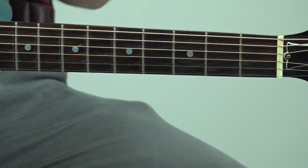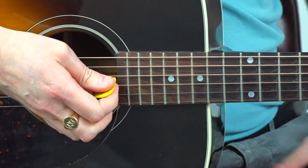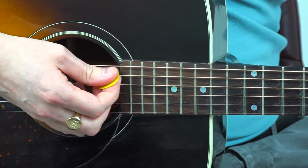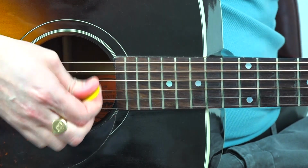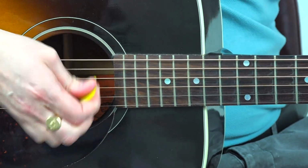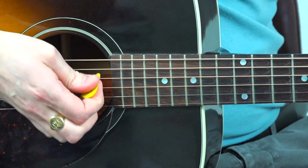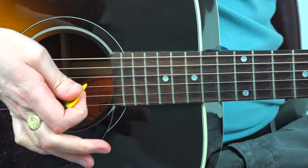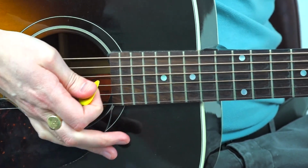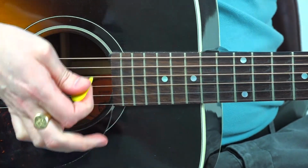So let's take a look at the strumming pattern now, because this is important. Okay, so here we are, zoomed into the sound hole. So the rhythm pattern we've got is this. So what I'm doing is a downstroke, and I'm sort of hitting the string with my palm. I'm going. So I'm hitting that twice.